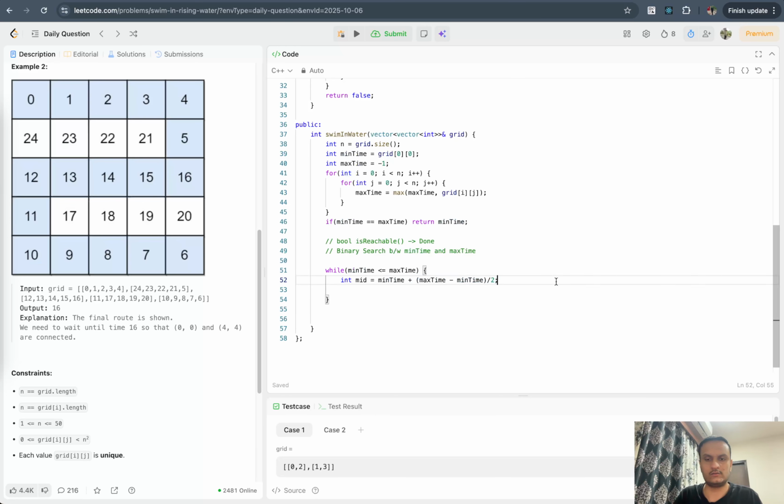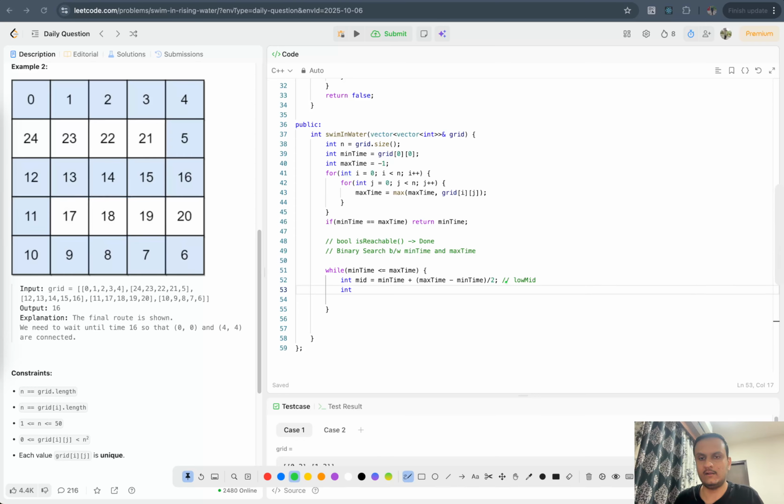Correct. This is the minimum mid, so it's called low mid, and there is one more mid. Let me explain with an example. If minimum is 1 and maximum is 4, we have 2 and 3 between. Which mid should be considered, 2 or 3? So there are 2 mids here.